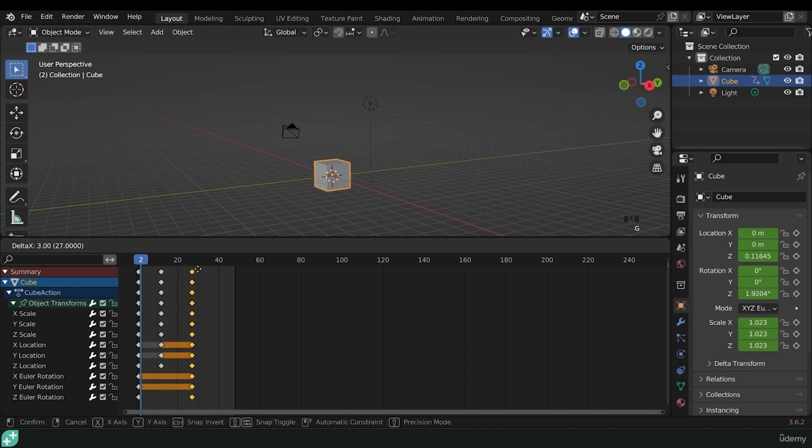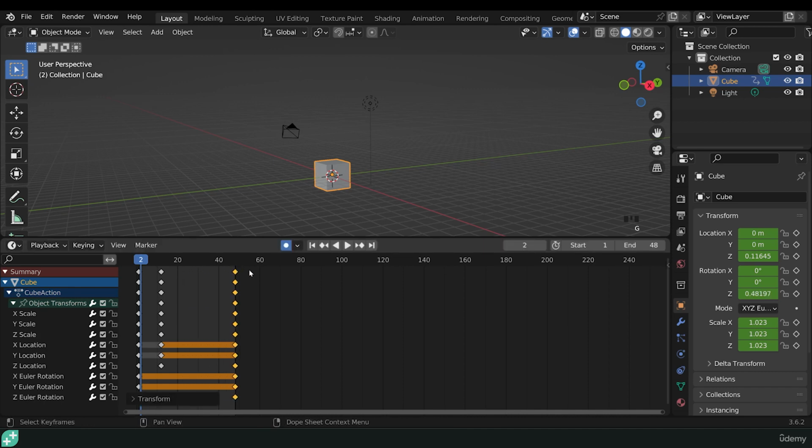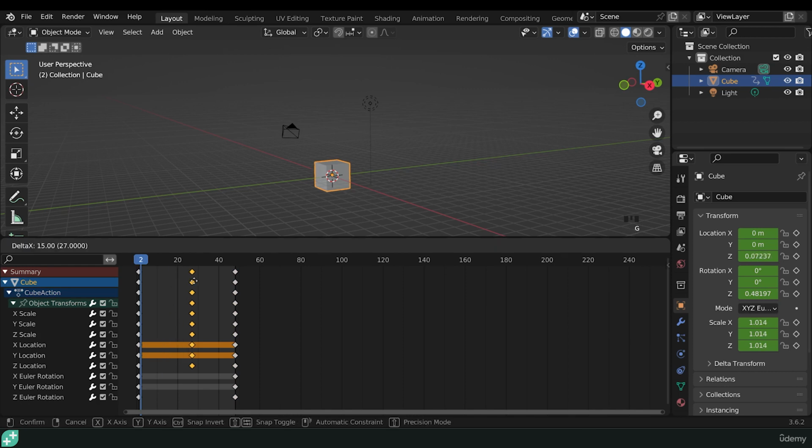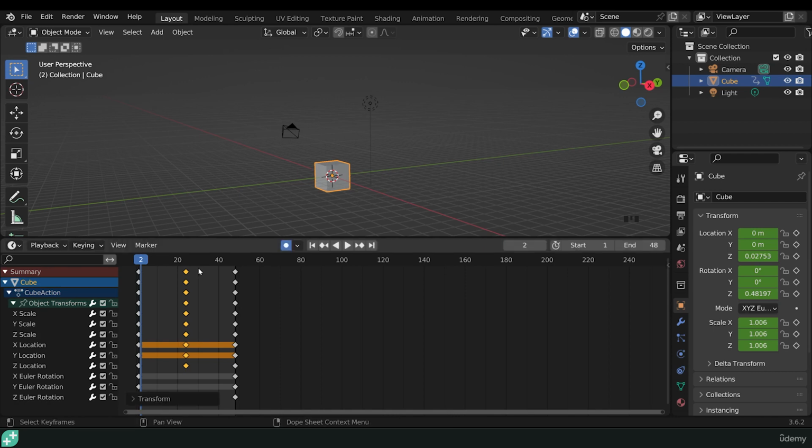I can then G to grab and move that across to frame 48. Let's select the cube one for here as well and G to grab and move that across to frame 24. And I'm just looking at the brackets up and to the left slightly to see frame 24 and I can left click there. And if I press spacebar, you can see the animation running more slowly and over 2 seconds. So spacebar to pause that again.